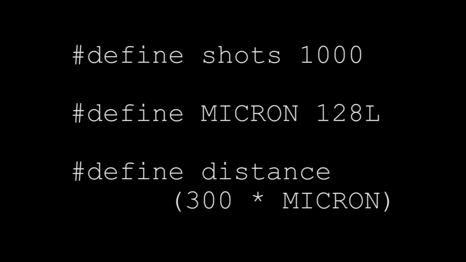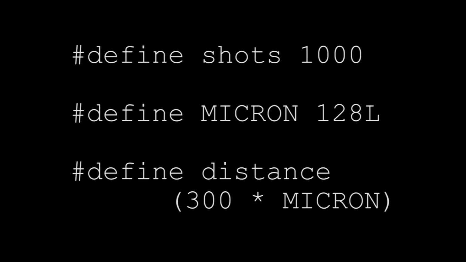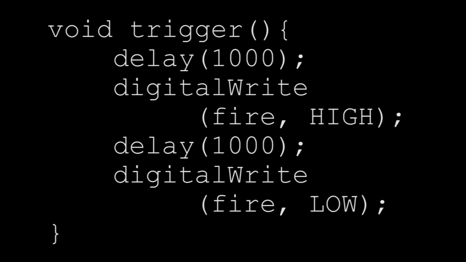The sections of the program that need to be modified to alter the behavior of the system are the variables at the top and the numbers in the delay command of the trigger function at the bottom of the program. The variable shots controls the number of photographs that will be taken, while the number in the delay command of the trigger function controls the delay between shots. This delay is important in those situations where settling time will be useful between the movement of the focus block and the taking of the photographs.